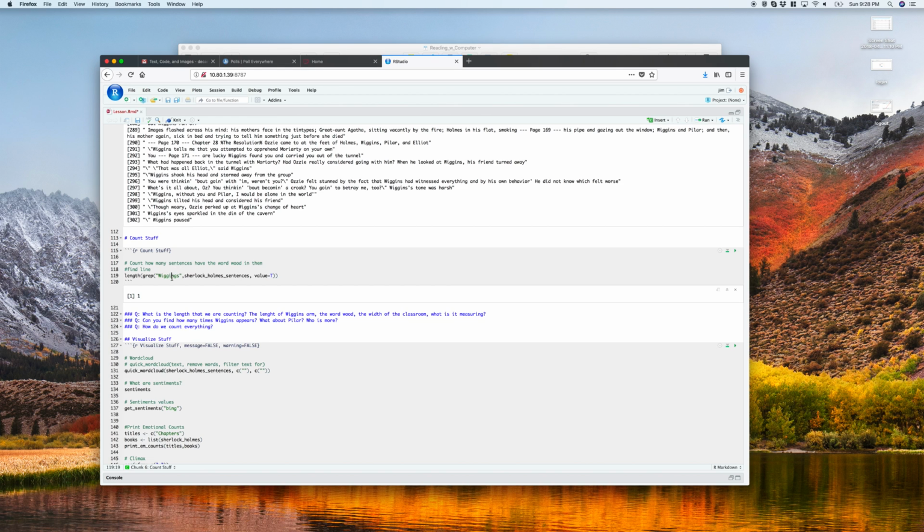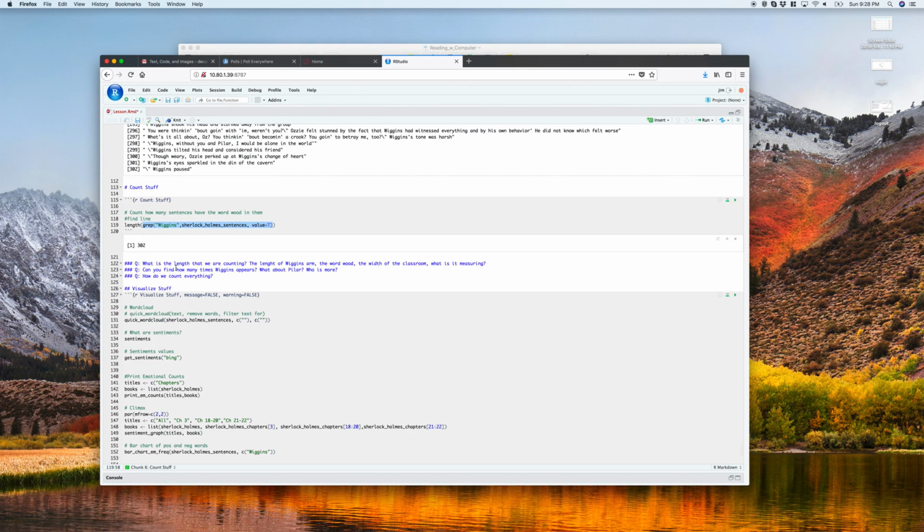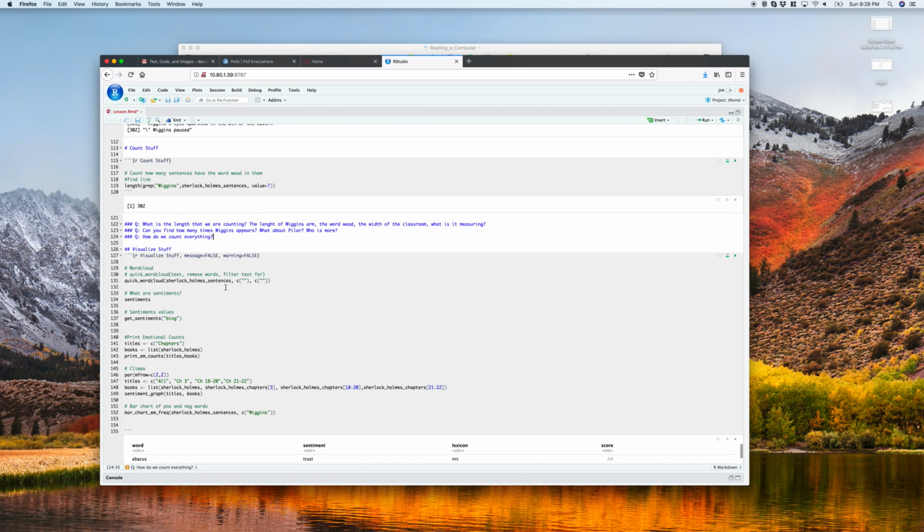On sentences, I'm not spelling this right, but there's something in there that, okay. There you go, 302, 302, all making sense, and we can maybe find some counts of other words. All we did really here was take the original thing that we used to find everything, and when it returns that vector of things, we then wrap it with a length, and it just returns the actual length of that list, essentially. Okay, so now we've counted up some stuff.